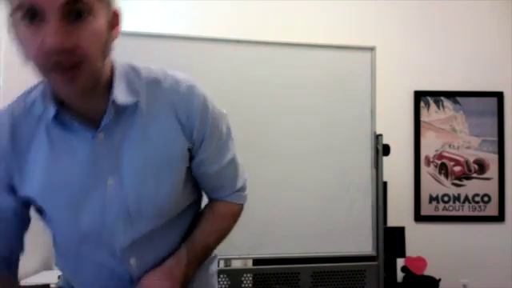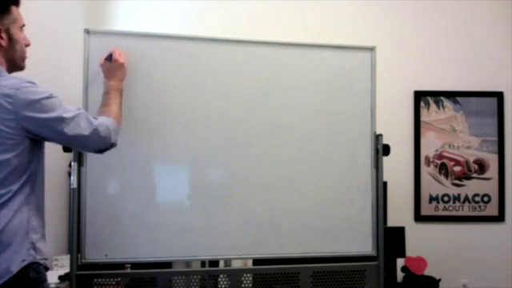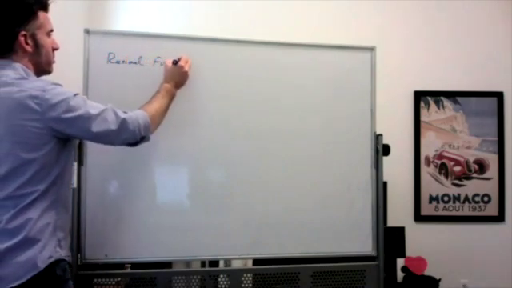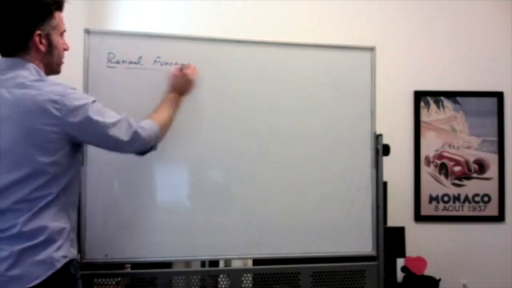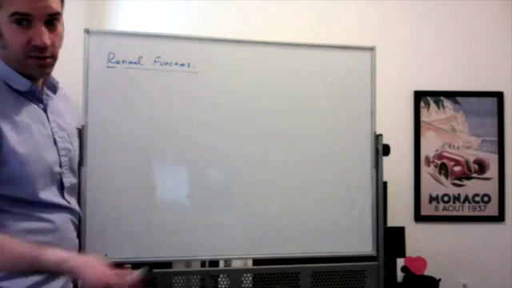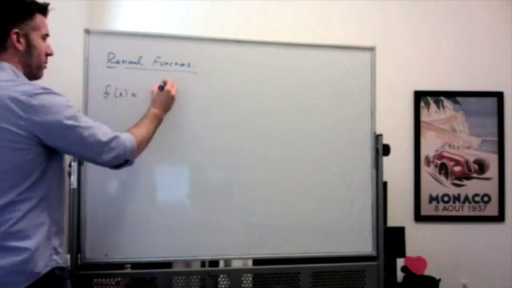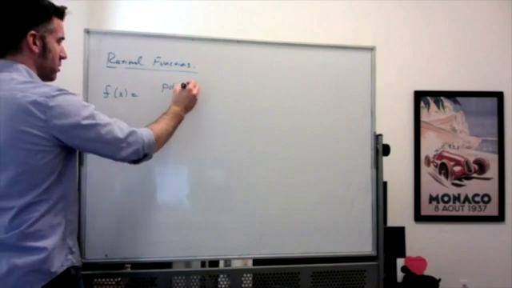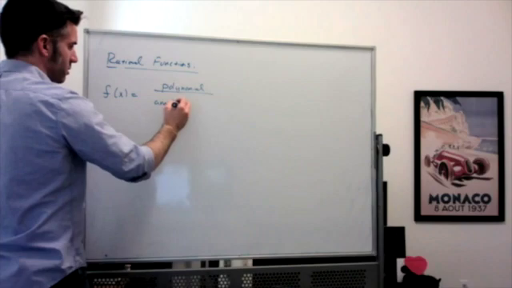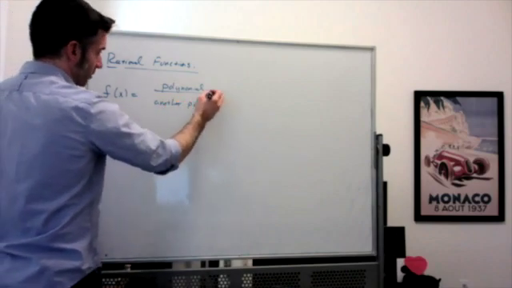All right, so let's move on to class O. Class O is graphing rational functions. A rational function is a function that looks like a fractional kind of thing, and it's a polynomial divided by a polynomial. So a rational function is something like f of x equal to a polynomial divided by another polynomial.